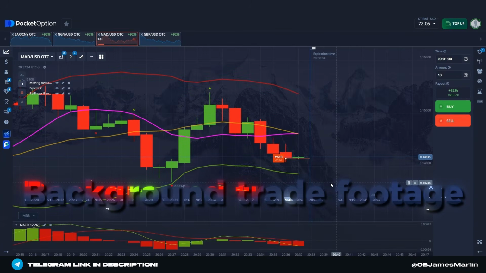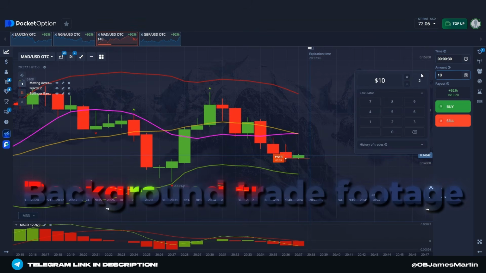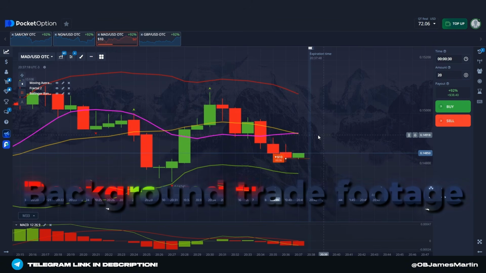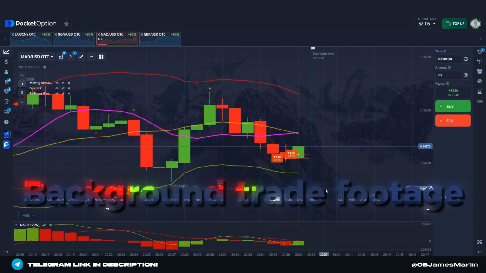So you need to identify clear and clean linear regression channels. Wait for the price to reach the upper or lower boundary, the highest and lowest points. Confirm with a strong rejection candle. Enter in that direction. Use the proper expiration time and risk management. That's very effective. It's also a good structure to use with Bollinger Bands, and that's very simple when you apply it the right way. Practice the strategy, guys.